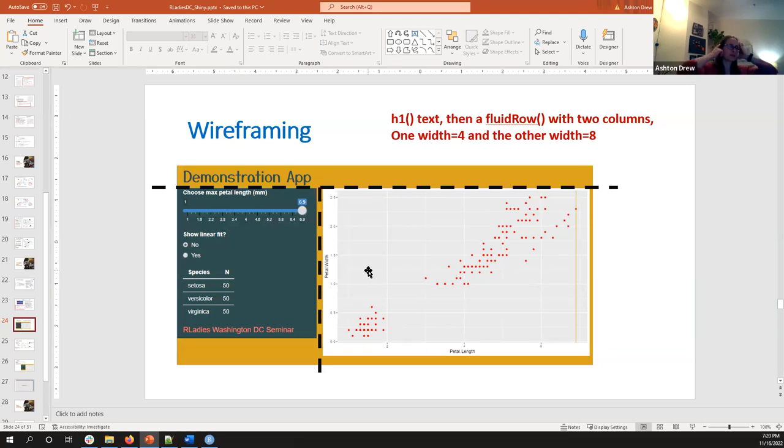So wireframing is, usually before the very first step when I would be making an app or working with a client on what they imagine their app would look like, we're sketching things out on paper. And then I'm taking that sketch and working out what the structure is. So this really simple app has one wide area, and then it has a row that has two columns. I'm putting all of my widgets in one column, the plot in the other, etc. And I will even note on this what their IDs are going to be, and how their dependencies are going to run.